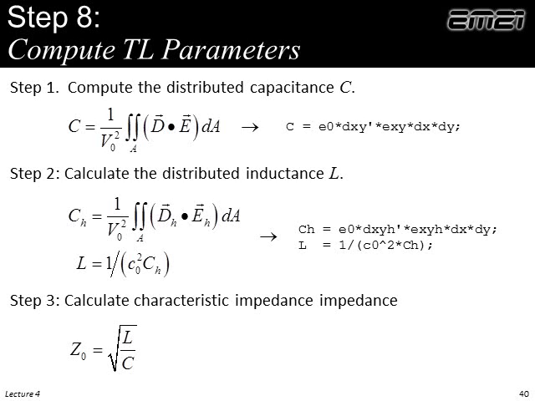So this first one where we did this, we got the actual distributed capacitance of the line because that came from the inhomogeneous solution. Then from the homogeneous solution, we do the exact same line of code, but we use all the homogeneous solution terms, and we get the distributed capacitance of the air transmission line. This is not the distributed capacitance of the line, but what we can do is calculate the actual distributed inductance of the line. And we have a 1 here because we made it air everywhere around the line. So now we have distributed capacitance, distributed inductance. We can calculate the characteristic impedance of the line.